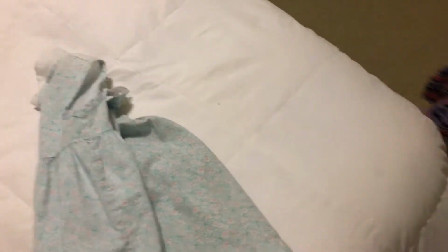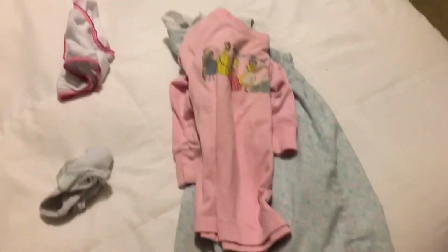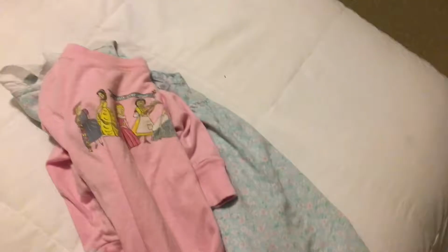So basically you're going to bring everything that they would wear during the day. I like to pack dresses for her because they're light and they roll up easily. And then you can, like, a little t-shirt or something. And what I do is I put everything that they're going to wear that day. Let's just say that was a sweater and that matched. And you would put, it's kind of hard to do it with one hand, so bear with me, her underwear and her socks. And then you would roll everything up. I always roll it up like this.